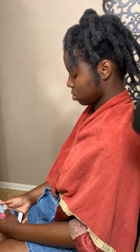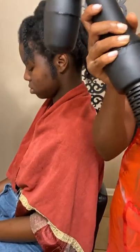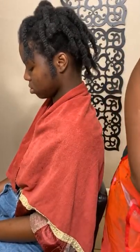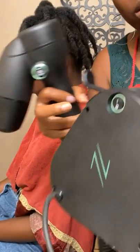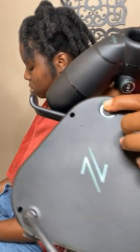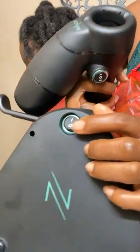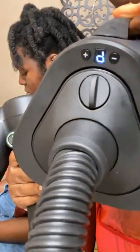So, you take the wand, and the Revair has a setting right over here, so you can turn it on. Okay. And the timer is that 6.